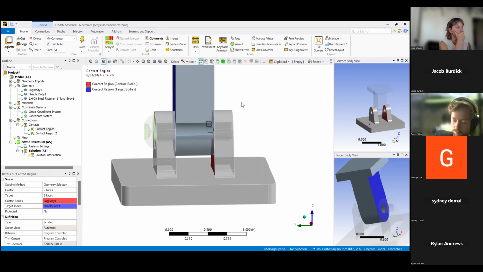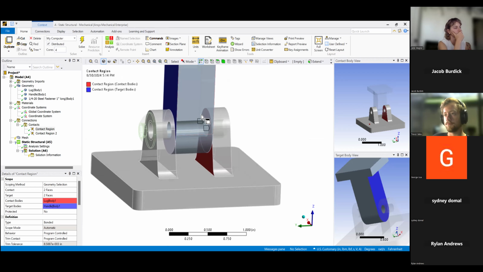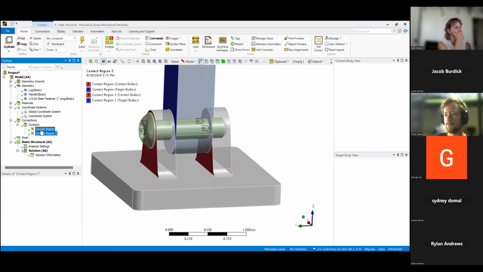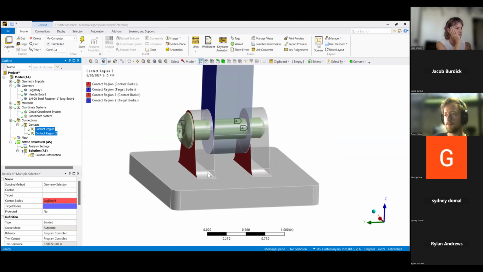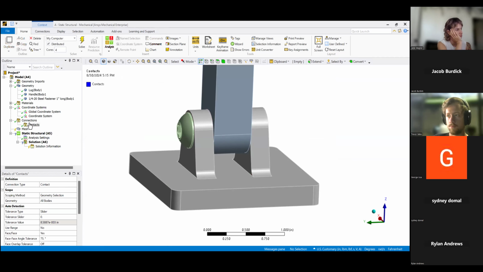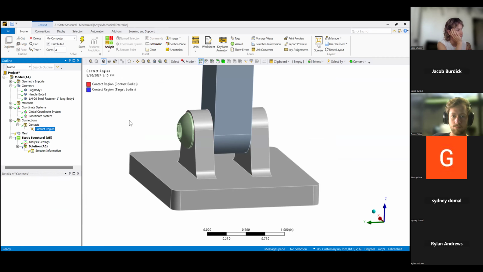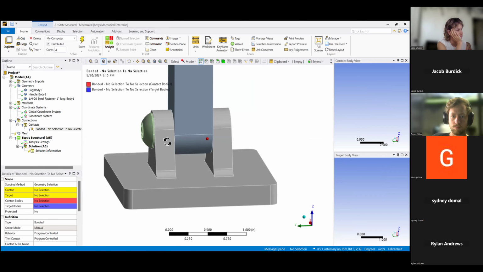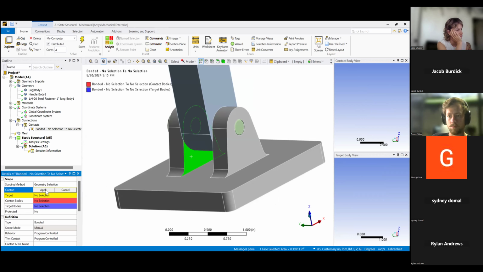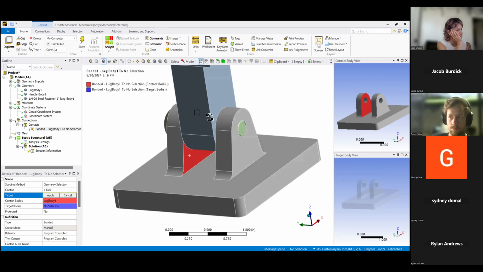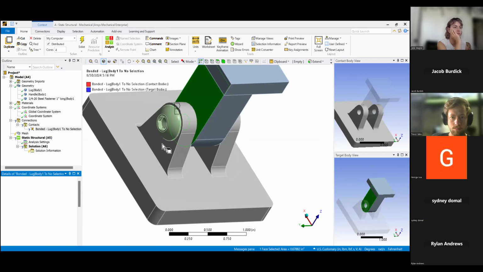Even with a countersunk screw, for example, you can't just select both the shank and the countersink. You have to do each one separately, which is pretty tedious. But that's the only way to get a convergent study. So let me delete both of those. Yeah, so my contact's going to be this face on the bracket, and then my target's going to be this face on the handle.